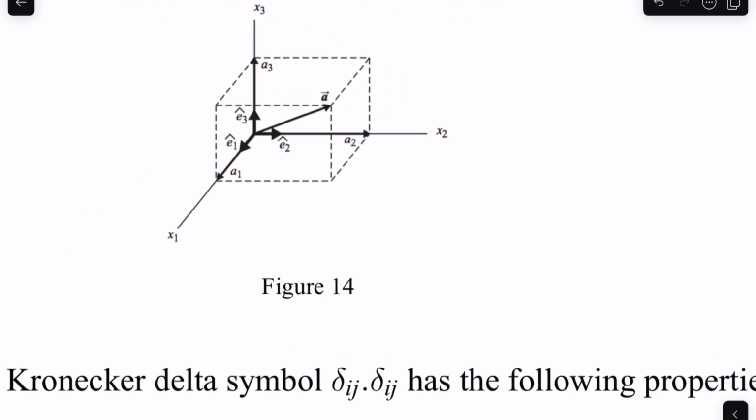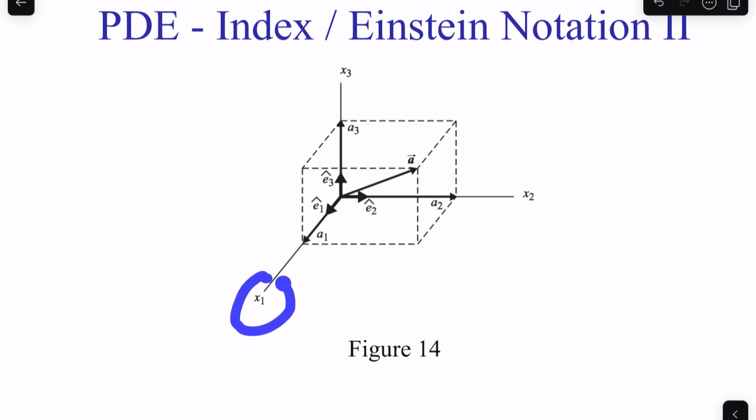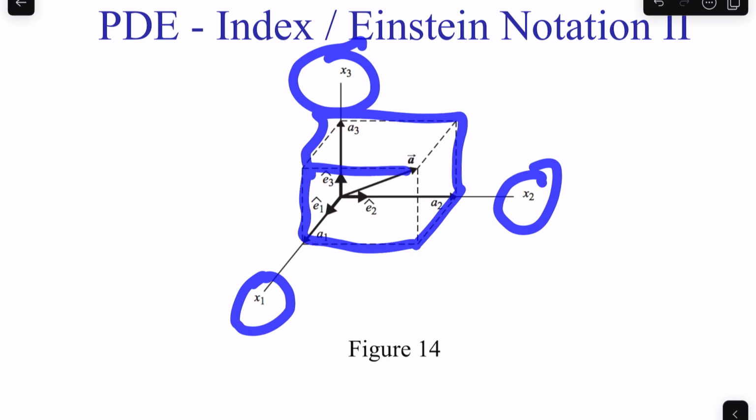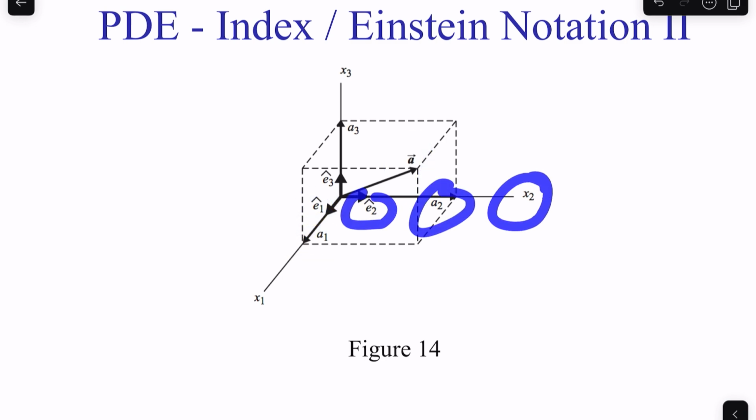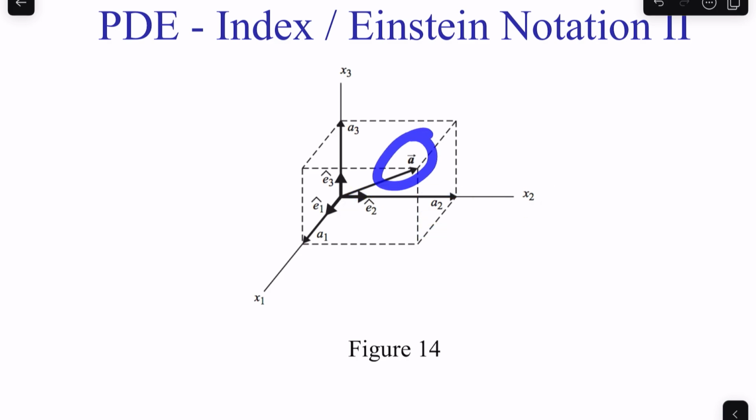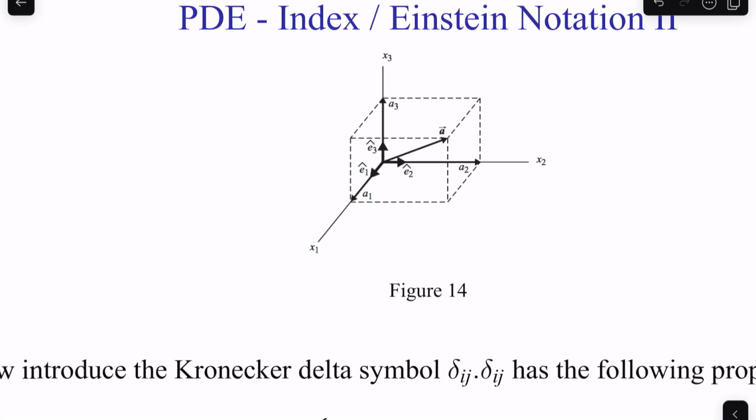Well, let's look at this particular figure just to remind ourselves. We have the directions x1, x2, x3, and this is just like a little box or domain perhaps, and it's decomposed for this vector a. So a is that vector a hat. Anyway, then we see, okay, well, a component of this vector a is a1 in the direction e1, a2 in the direction e2, x2, and the component of vector a is a sub 3 in direction x3 with normal unit vector e hat 3 basis vector. I'll take a second and look at that chart.